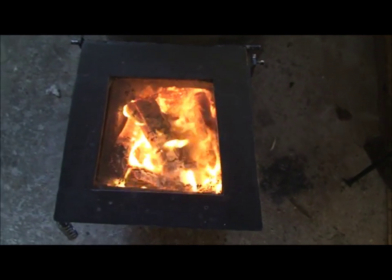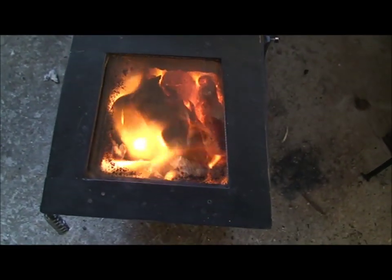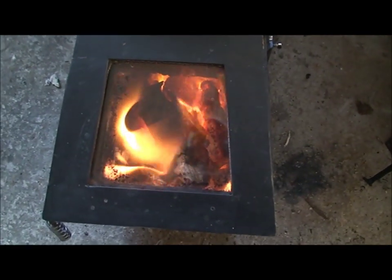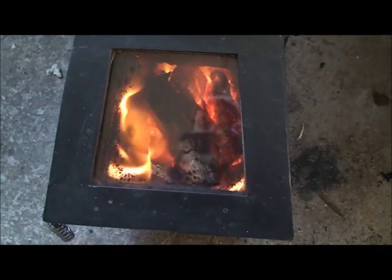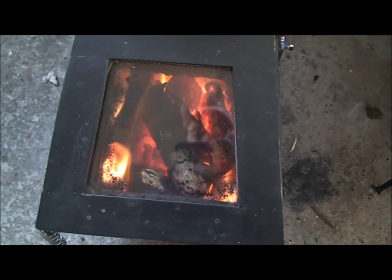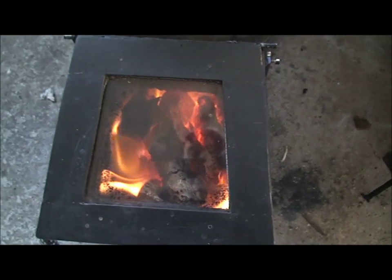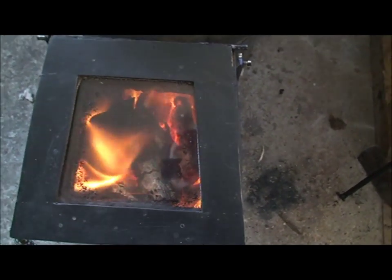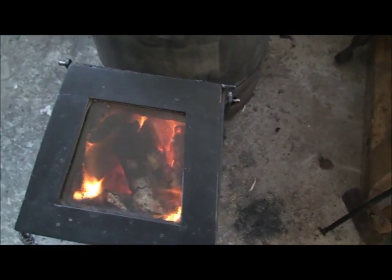When I close the lid you'll see it starts to ease down a bit. The vents are now closed and the fire calms down. What kind of happens in there then is you can see that flame - that's the gases burning off the wood. You'll start to hear tink tink tink as the stove starts to cool down, which is exactly what I want it to do, because it just gets too hot and wastes fuel - I'm going to have to keep opening the doors of the workshop to let some heat out.